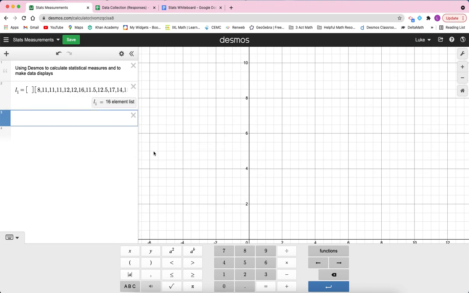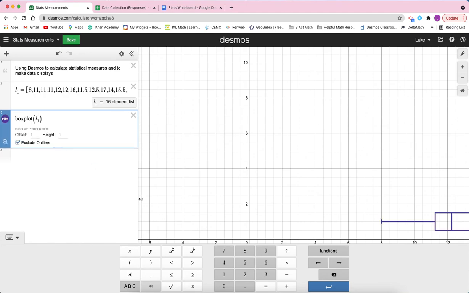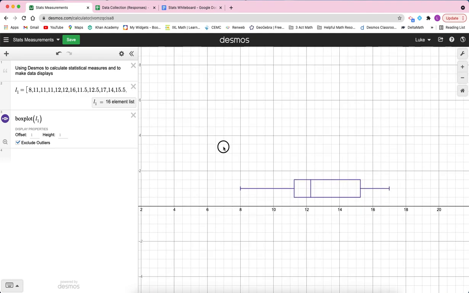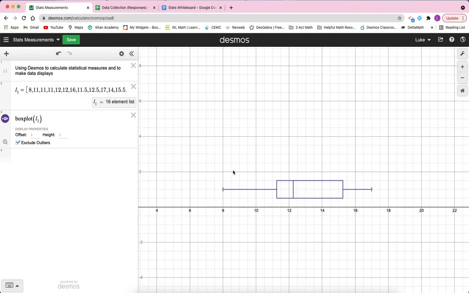And again, very quickly, I can go box plot, L1, boom. And here I can move it and see what we have going on. What's also really cool about boxplot is you have this option to include or exclude outliers. If you don't have any outliers, it's not going to change anything, but you can do that if you want.